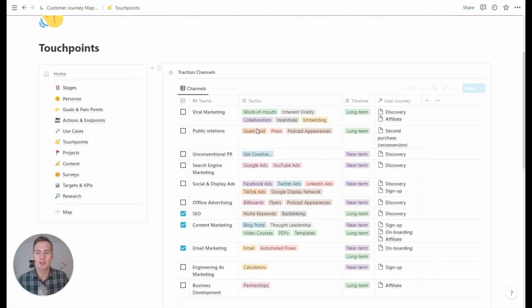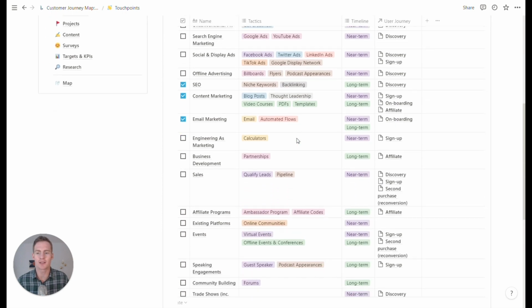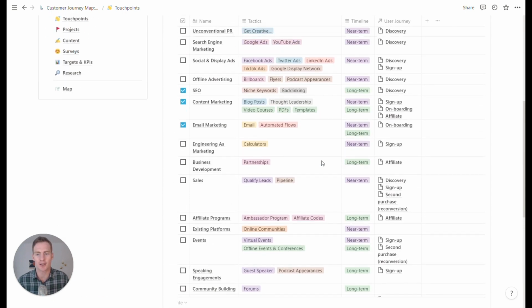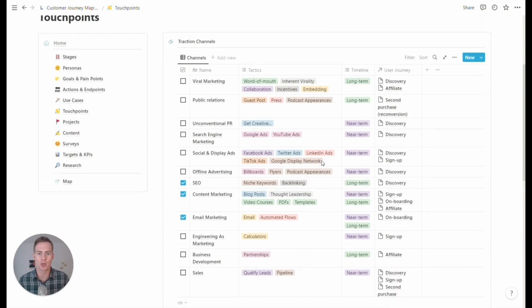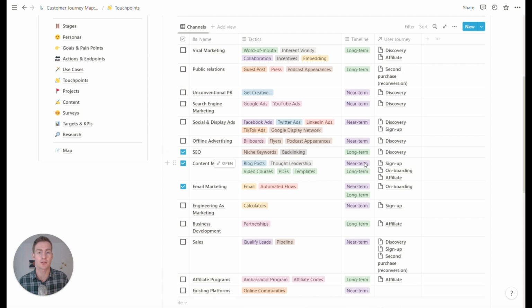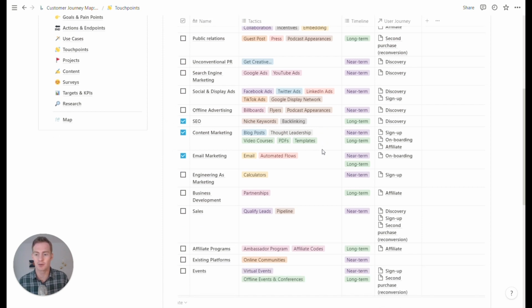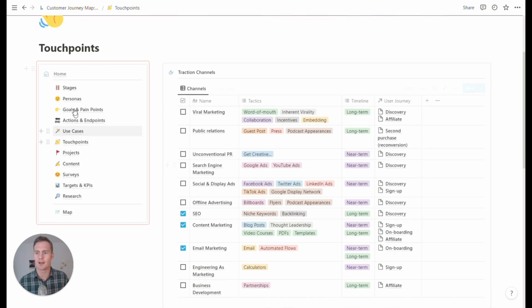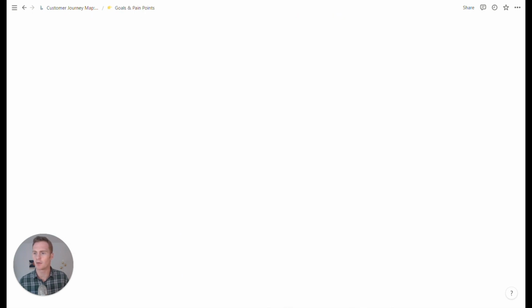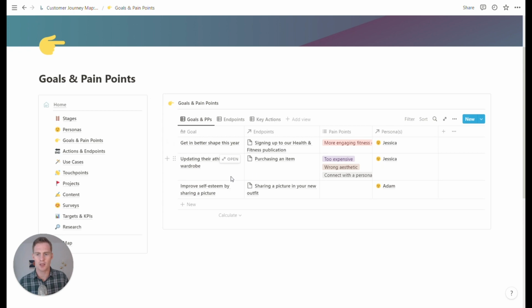And so there's a pre-built list of the 19 traction channels. You can obviously add to that if you're using other channels to communicate with your customers. But this is just to consolidate and make sure we are aware of which channels are currently active for us. So email marketing would be relevant, and I don't know if we've come up with any others along the way.